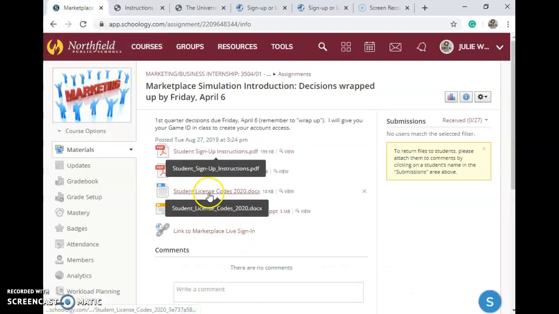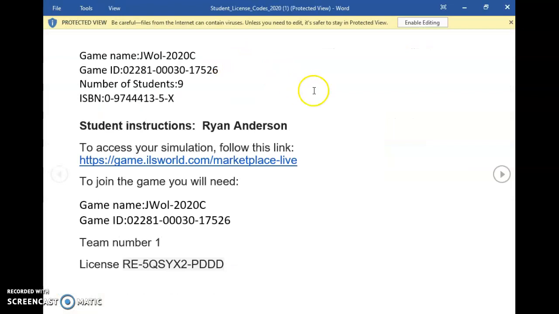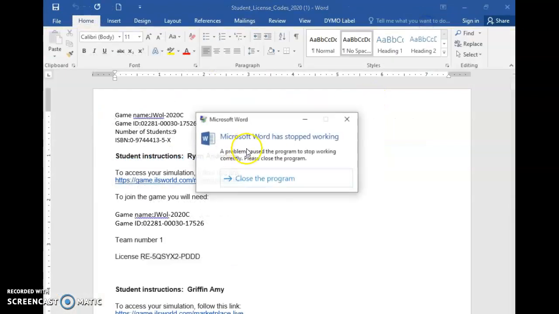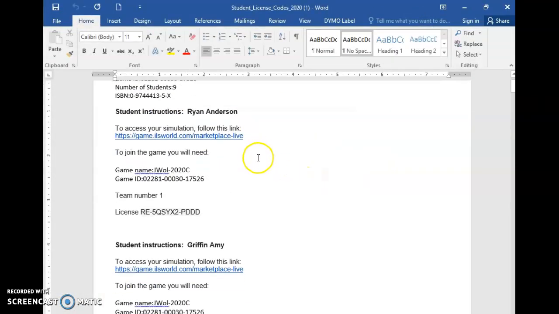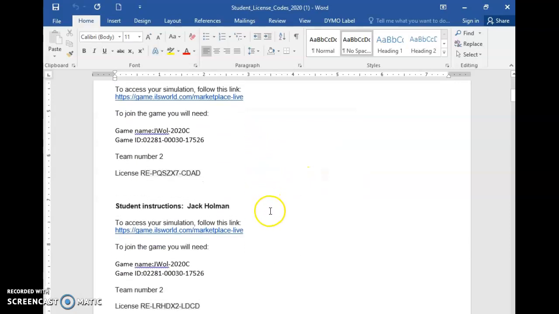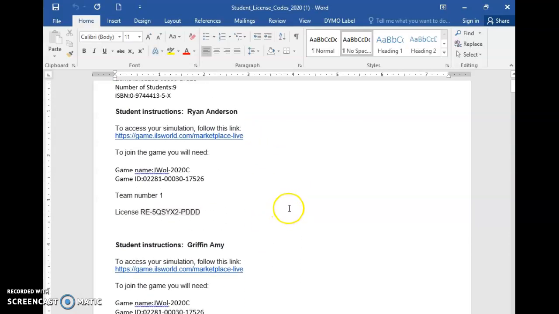Now, what I'm going to show you next is the student license code. And each student has, I had this set up already cut out on paper to hand out to each one of you. But based on the teams that you signed up for when that sheet of paper went around, it tells you, first of all, and I'm just going to look at Ryan, there's a link to get into the software, which I'm going to give you. You can do this on iPad or on a desktop.